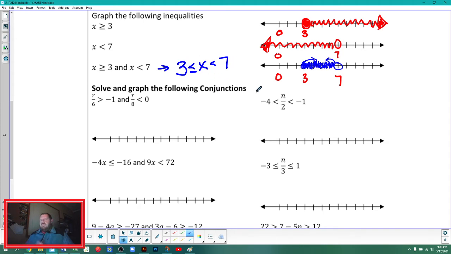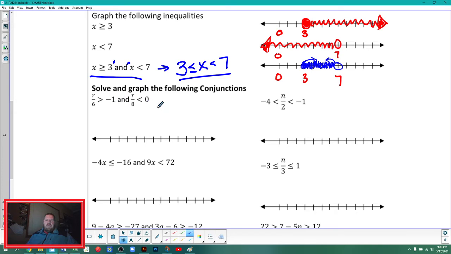Now, you've got to do a little bit more linguistic work, a little bit more verbal work on figuring out where the endpoints count or if they don't count. But there's two ways that we can look at it. We can look at it with an and notation using the word and, or we can look at it as a strung out inequality, sort of a combination of inequalities. And that's why we call it a conjunction.